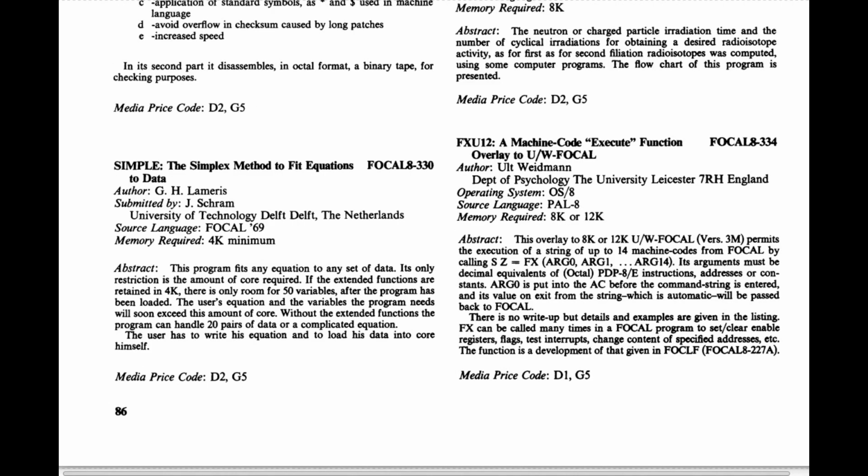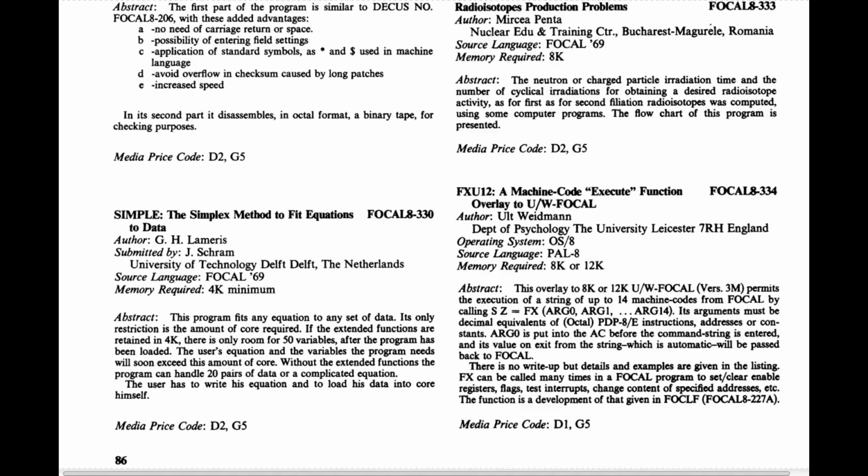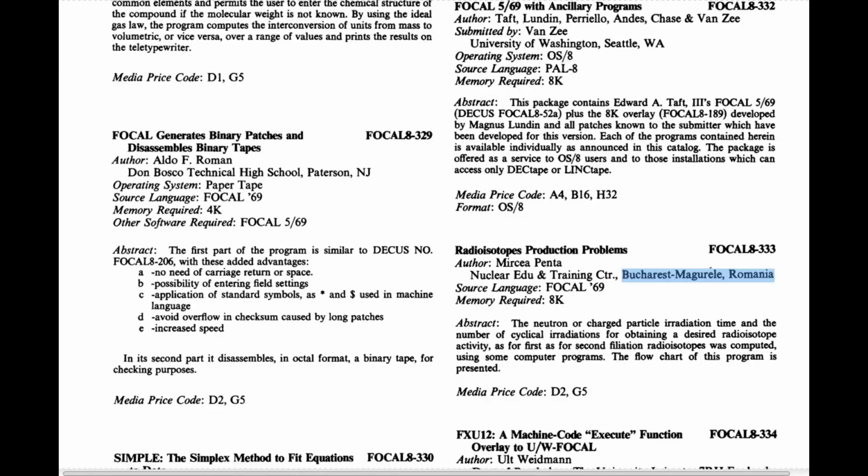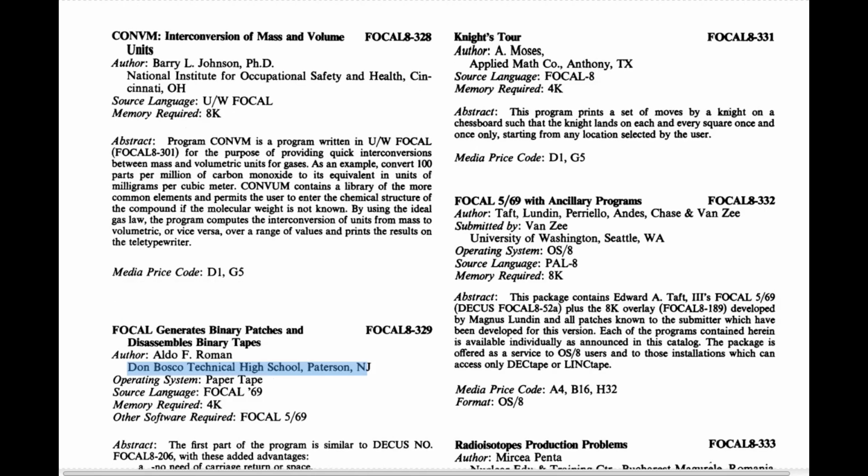And people were writing things from all over. Let's just take a look at this last page here. Here we have the Netherlands, people writing it in FOCAL-69, University of Leicester in England, someone in Bucharest, Romania, writing a production problem for radioisotopes. It goes on. And then some kid from Don Bosco Technical High School. Patches to programs from the University of Washington here. All kinds of things. It really was a worldwide phenomenon, and there were many, many programs.